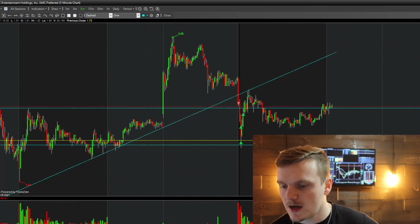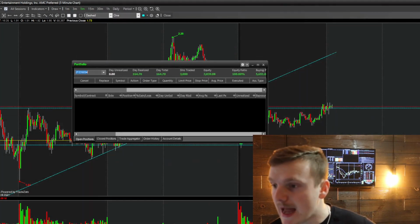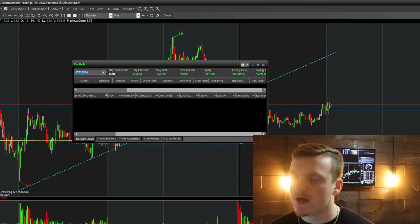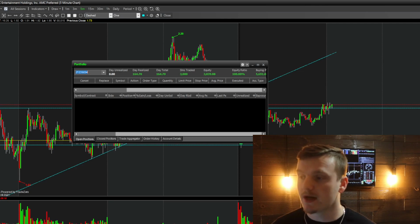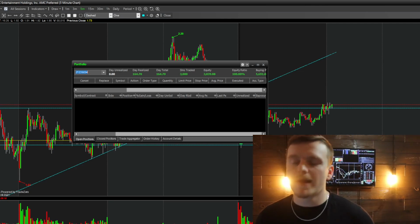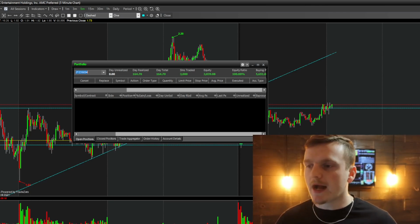And I am up $164.70 on the day. Pretty happy with that. My account broke over $3,000. That's a good milestone. Now I have over $500 in wiggle room before I start dipping in the red. Not that I'm going to size up and be aggressive and use all my buying power and this and that and the other thing, but now I'm giving some confidence to myself. Like, I can do this again.